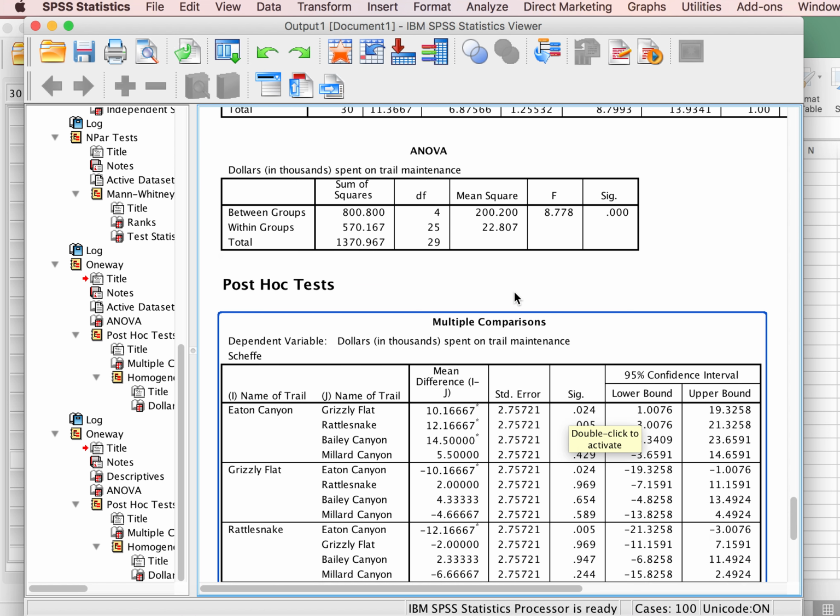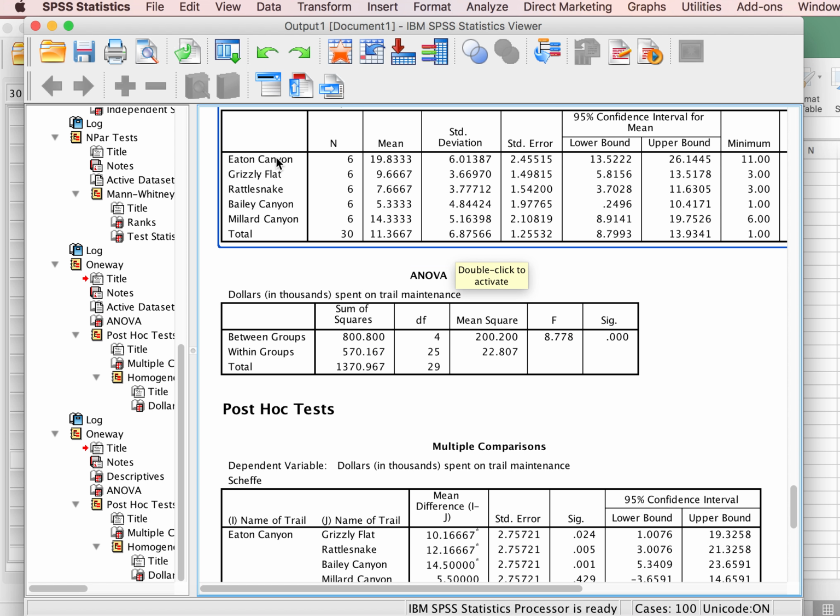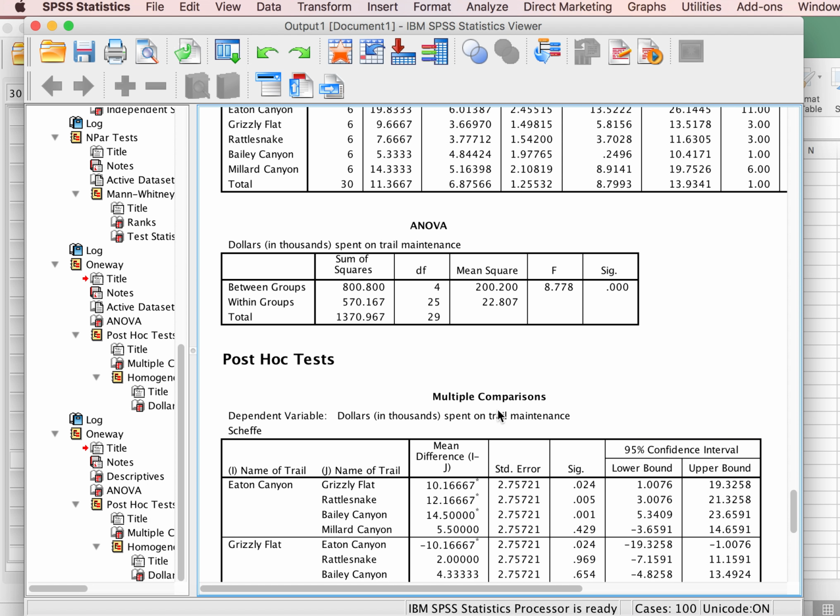So if we go back up here and we look at Eaton Canyon and Millard, it looks like 19 and 14. It looks different, but our question is, are they statistically significantly different from each other? And this down here is telling us no. In fact, 19 and 14 are not significantly different from each other.